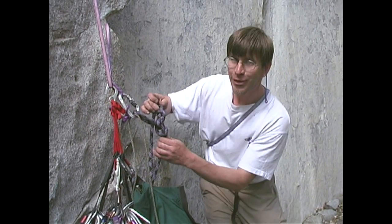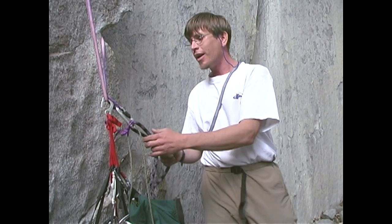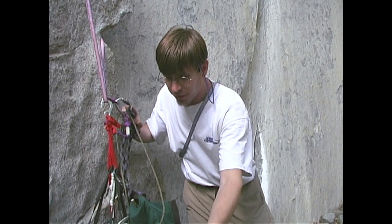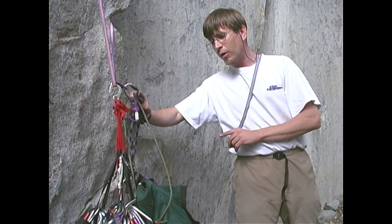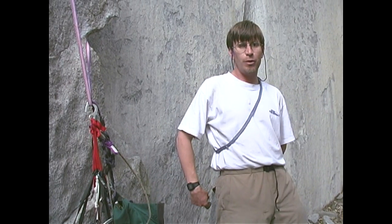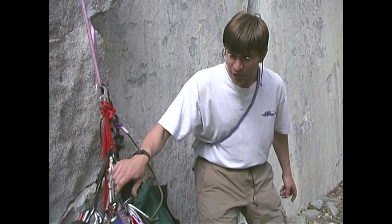The alpine butterfly knot — ain't that cool? I just learned that last fall on Reticent Wall. Can you believe I've been climbing for 20 years and didn't know what an alpine butterfly knot was? Anyway, swell knot. It lifts the solo tag rack off the Fifi. All my extra gear that I don't need for the lead is hanging on here, including the rope. Traditional big wall leading technology would have you wear the rope bag on your butt, which means carrying 200 feet of 11mm rope. That's unnecessary weight. The whole lead line hangs off the Fifi hook along with the spare gear.